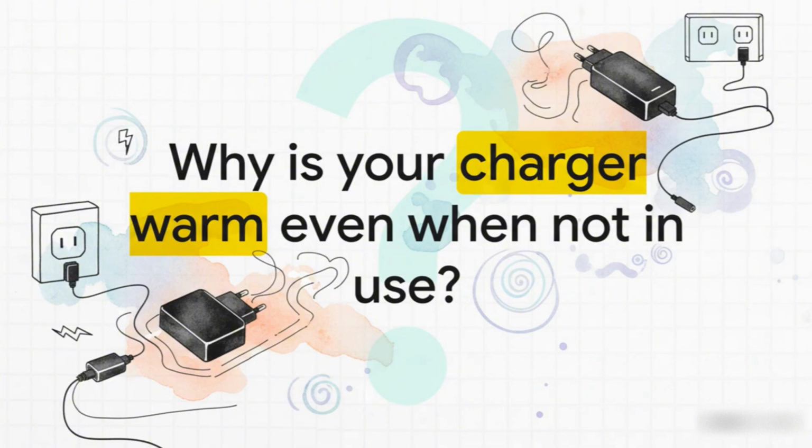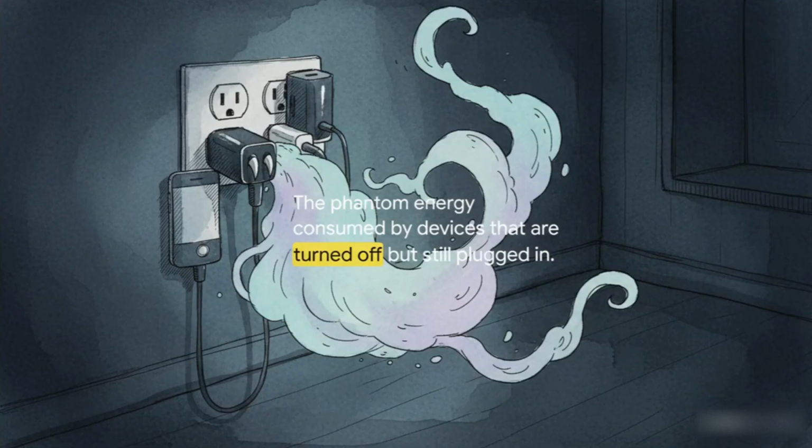So let's kick things off with a little mystery you've probably noticed right in your own home. You know your phone charger, that little block? Ever unplugged your phone but left the charger in the wall and then noticed it's still a little warm to the touch? Yeah, what's up with that? It's clearly using power, but for what? Well, there is actually a name for this. It's called vampire power. Kind of spooky, right? It's that phantom energy that gets sucked up by devices even when they're supposedly off. And to really get how this happens, we've got to dig into how AC power actually works.